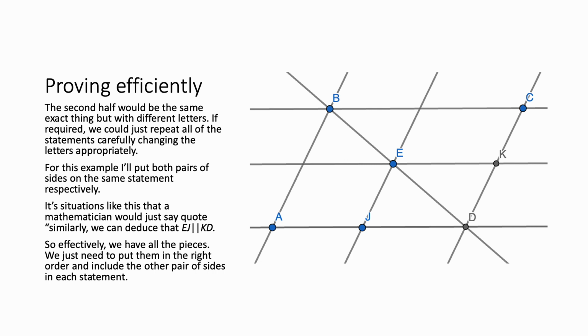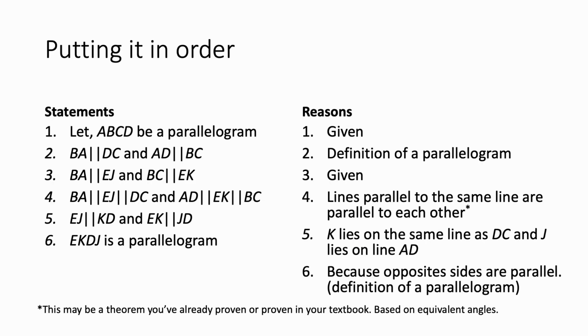But what we're going to do instead, just to make it as rigorous as possible, is make every statement include each pair. So it's going to be one statement that includes two separate facts talking about those opposite pairs. And that'll make the proof really short and sweet and look really nice. The idea is we're going to use exactly the same reasoning we just did to say, okay, EK is parallel to BC, which is parallel to AD, which is parallel to JD, the same as JD. Same game for the middle ones, the vertical ones, I mean. So now we just need to put it in order, write it down. So we went backwards.